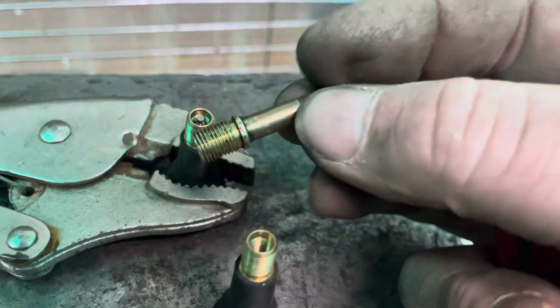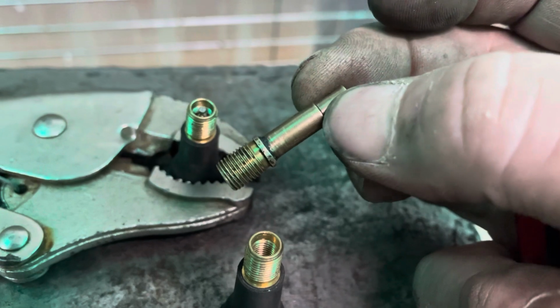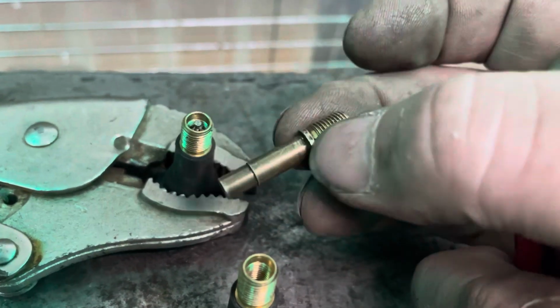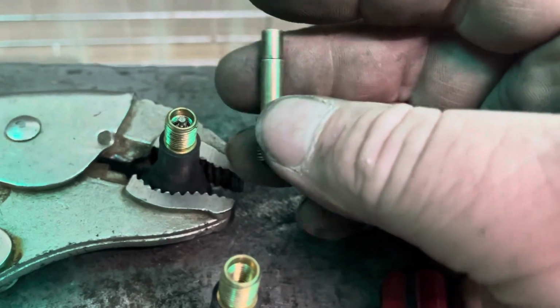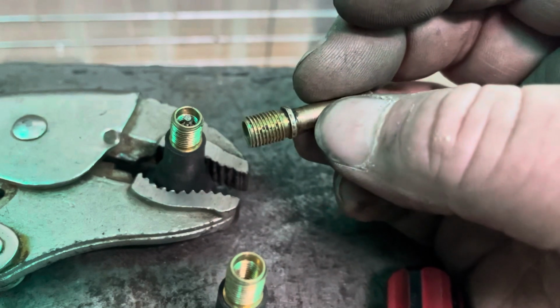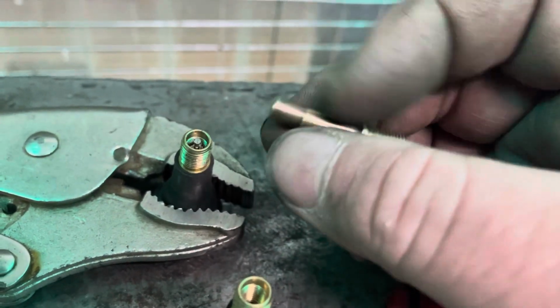So anyway, they're always handy, and of course if you're prepared to go that extra mile, which I'm actually planning on doing, that's how much brass you get out of each tyre valve. I think it's worthwhile. I don't know how much weight that is, but it's probably heavier than a 20-cent piece. So I would certainly be putting all those aside, and one rainy day, you might decide to pull them all apart and just chuck them in the brass pile.